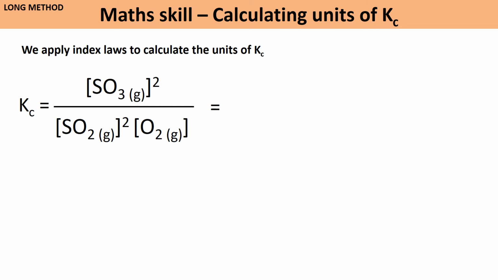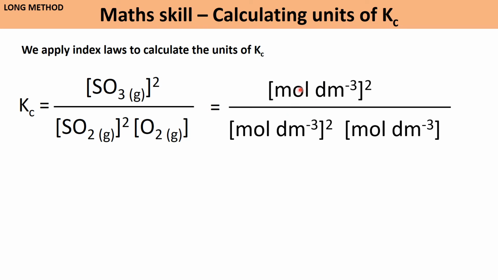So, first thing I'm going to do is input the units of concentration into each one of these square brackets. And then we can see that we've got to raise these units to the relative powers that are given there. So to do this, we've got to multiply out. So this is essentially here a mole to the 1, and that's times 2, so we get mole squared. This here is a dm to the minus 3. Minus 3 times 2 is minus 6. So on the top, we'll get moles squared dm to the minus 6. Here, we're going to get moles squared dm to the minus 6 again, because it's exactly the same. And here we're multiplying by 1, so it stays the same.